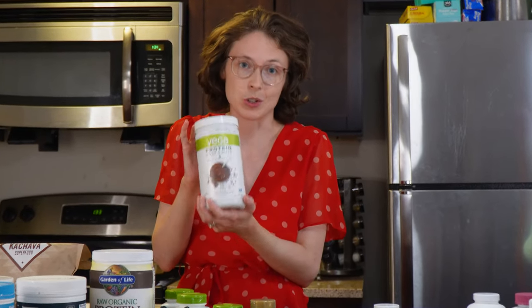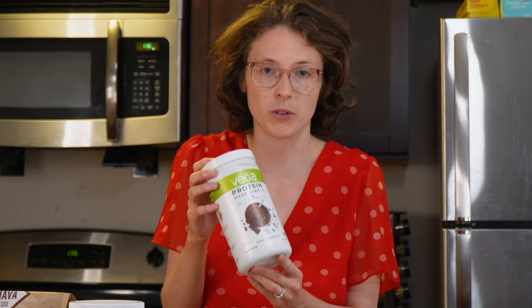Starting with Vega protein, which I tried first back in 2021. In terms of efficacy, I'm going to give it a four because I did not digest this protein very well. It only has 100 calories per two scoops. I've had it for two years and barely used any because it made me feel really nauseous, over-full, and bloated. So it gets a four for efficacy. In terms of experience, I'd give it a five — it didn't empty my stomach well, but it did taste good. Total score: nine.